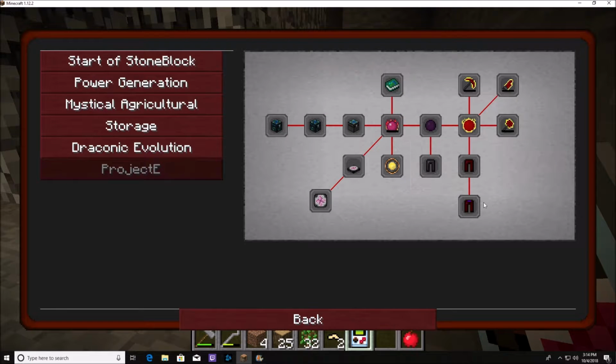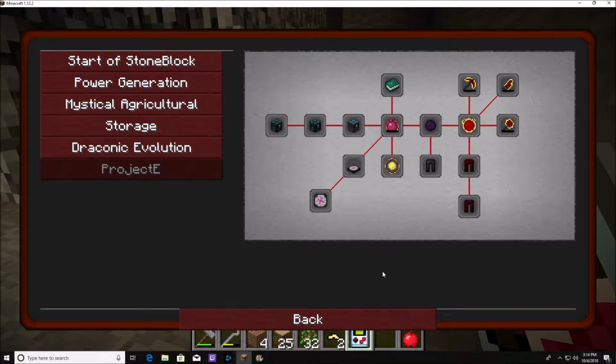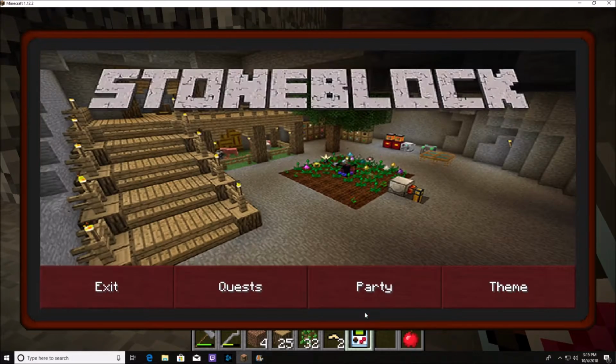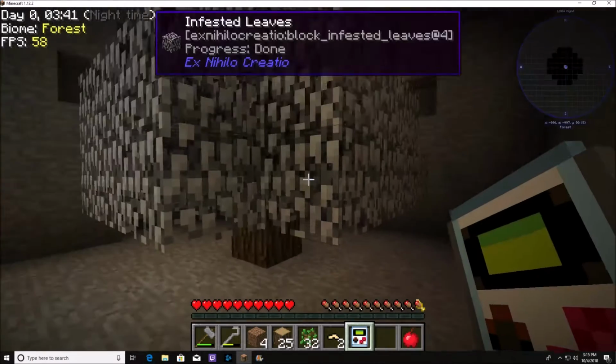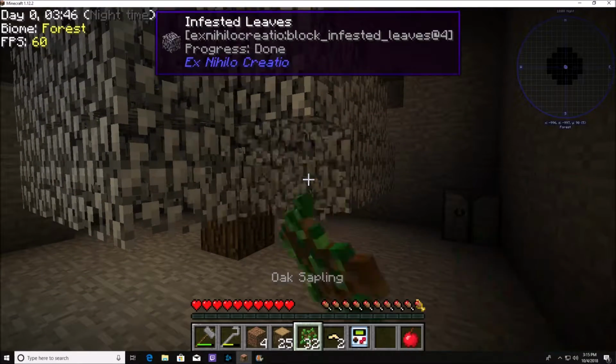And then ProjectE, which is another one of my favorite mods. Kind of unbalances a lot of games, but I like it because it bridges the gap between creative and survival, and lets you do a little bit of both. Unlimited resources for your creativeness, and then there's still the survival aspect to it. So I kind of like that. But anyway, let's break the rest of these.